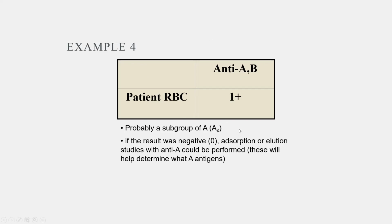So Ax is a subgroup that will react very weakly. Sometimes it'll react with anti-A,B, sometimes it will not. Some of the very, very weak subgroups, you have to absorb and elute to actually get reactions. But a really easy thing to do to resolve ABO discrepancies is genotype the patient. But a lot of hospitals don't want to pay for genotyping. So sometimes you just have to use what you have.